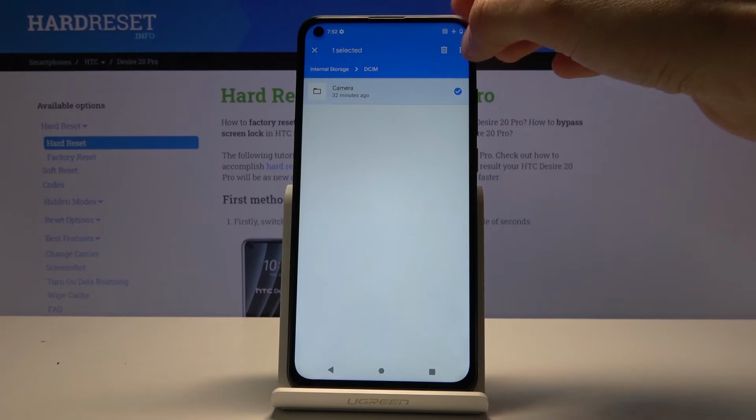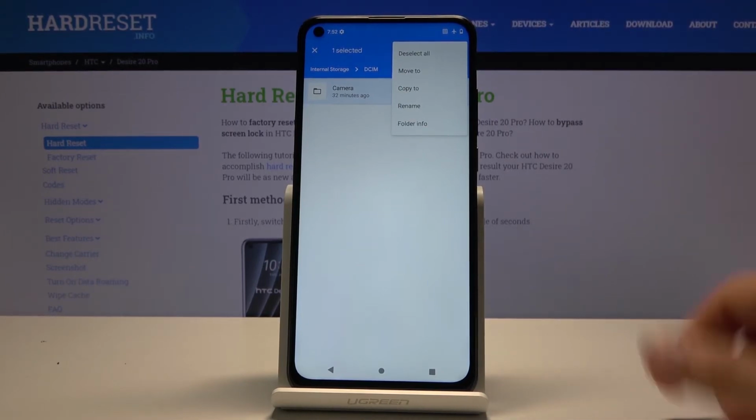Now once it's selected, tap on the 3 dots again, and you have the 2 options, move or copy. And this is again completely up to preference. Move option will completely remove the files from where they are right now and move them to a new location, while copy will create additional set of the same files in new location while keeping the old ones where they are right now. So select, like I said, whichever one you want.